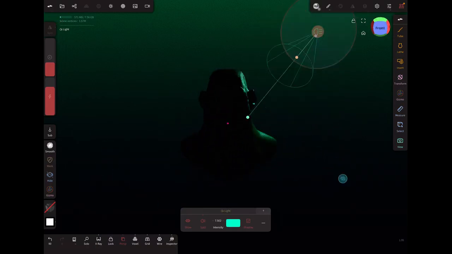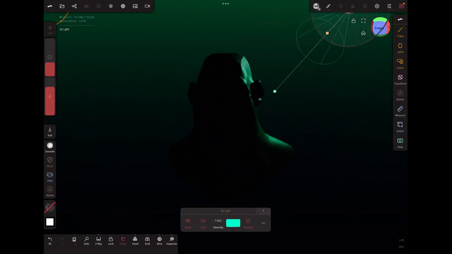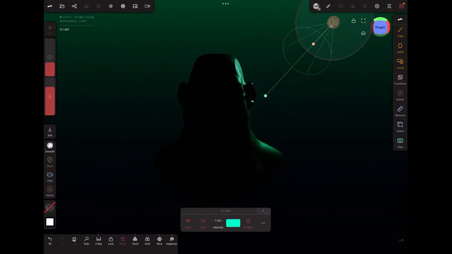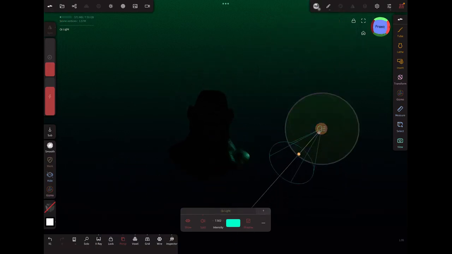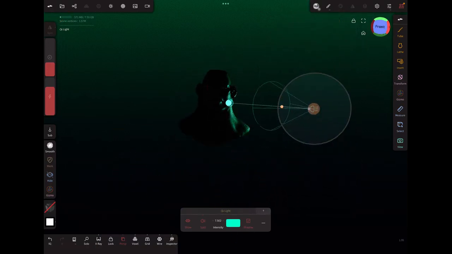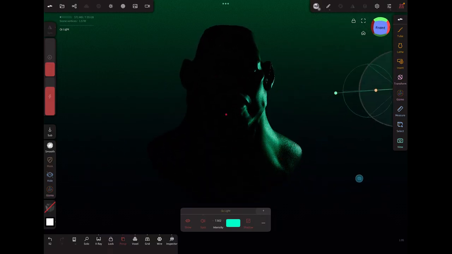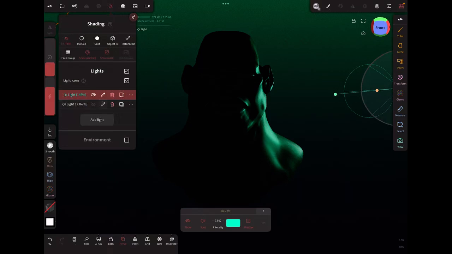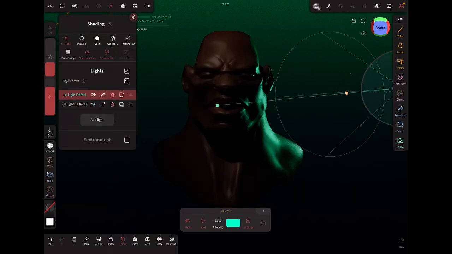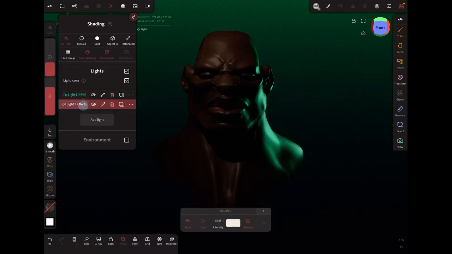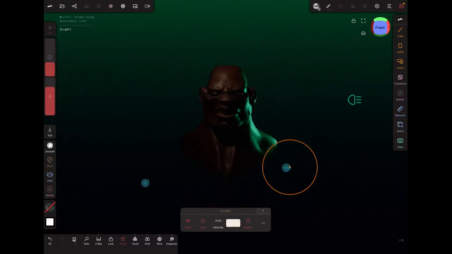So if I look from the front and looking at the reference, maybe that could be a little bit lower. So I'll drag it down to there, and then I'll drag this highlight back up across there. So that's more or less matching the reference. And then that front light, if I turn that back on again, you can see that in your reference, it was casting more of a light across the cheekbone. Obviously, this guy has different cheekbones to your character, but it's the same idea.